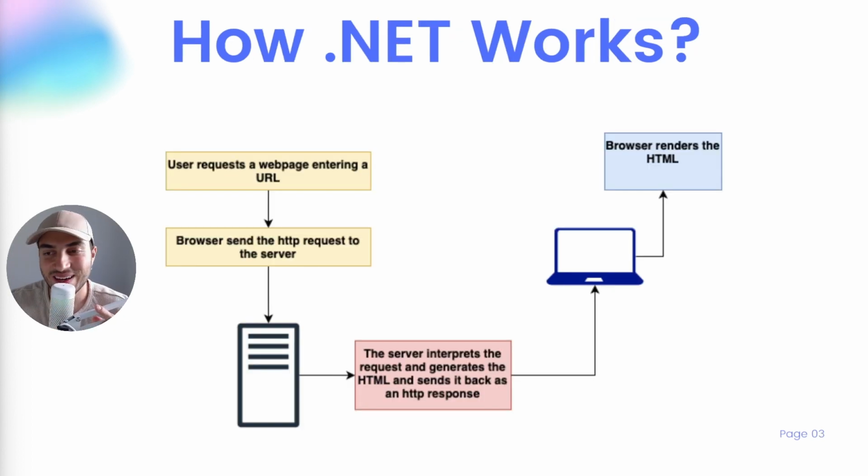All right, so we have been talking a lot about HTTP web requests and responses, and as .NET Core is a framework used for building web applications that serve data from a server, there are going to be a lot of requests and responses going on, so we're going to understand what the flow is when a request comes into the application and how the response is generated. All right, so basically the first step is that the user requests a web page by entering a URL. For example, what I explained to you before using Amazon.